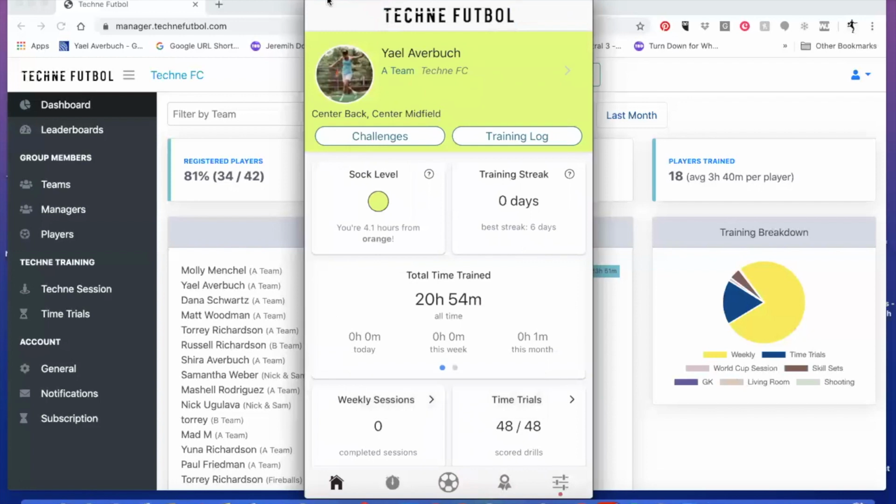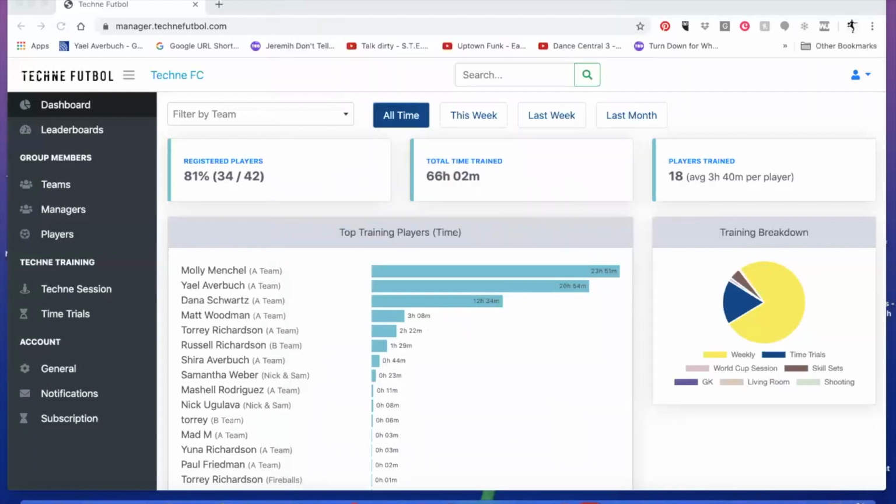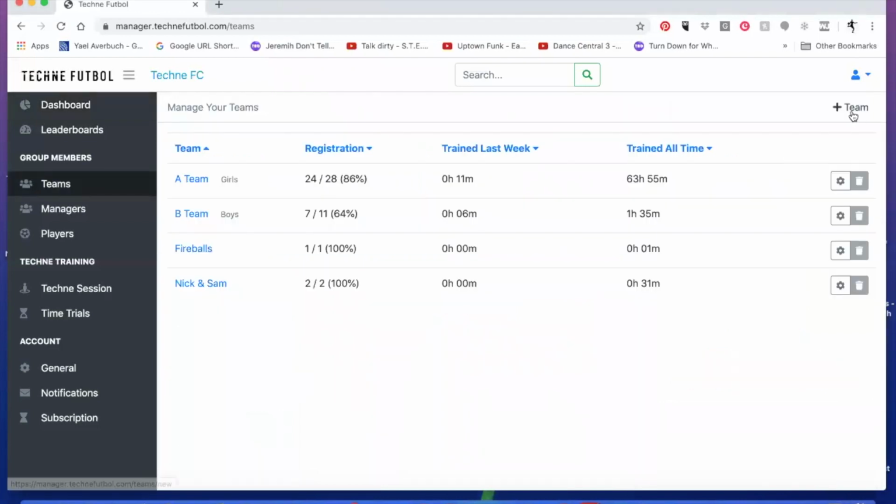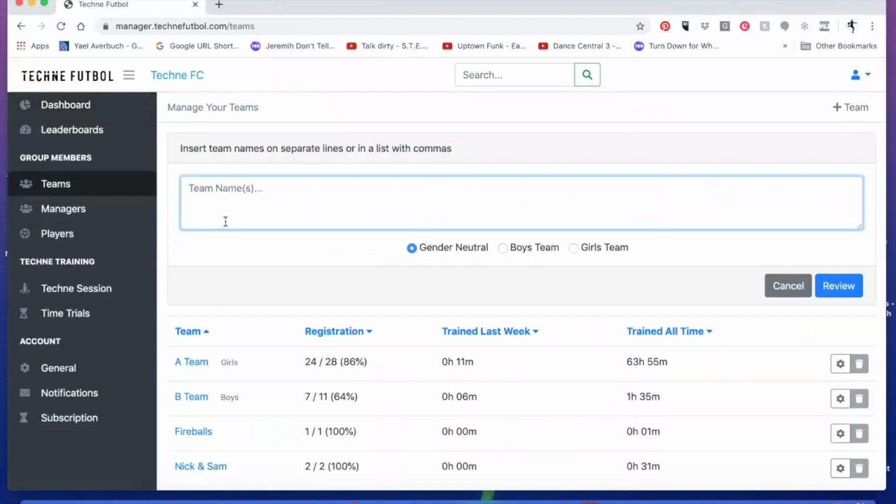I'm now going to show you the group manager portal, which is where you will manage your group subscription. So the first steps as you sign up for your account is that you'll be asked to list your teams. It's very simple. You just put it in a list of your team names. That's step 1. If you just have one team, you can skip that step, but for a lot of clubs, you can list all your teams out here.